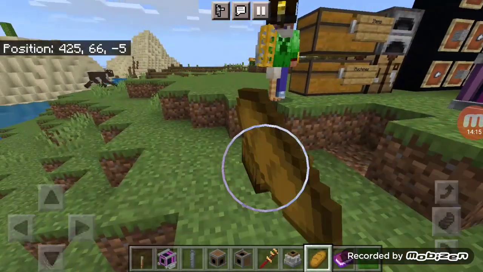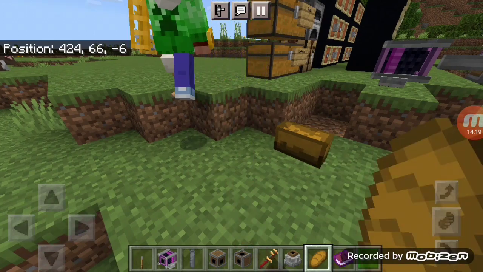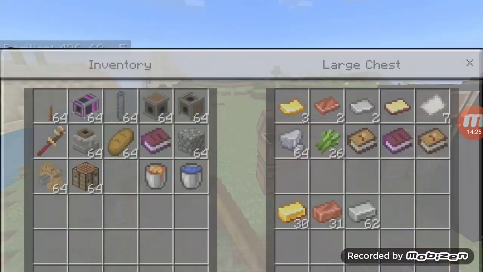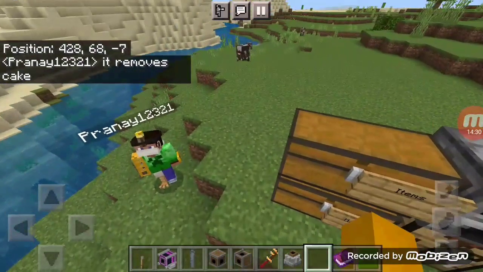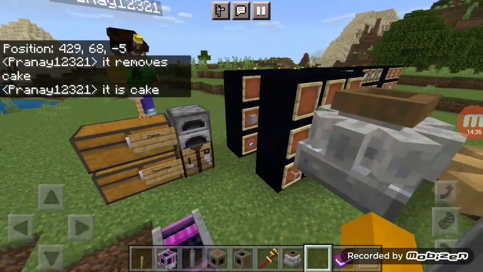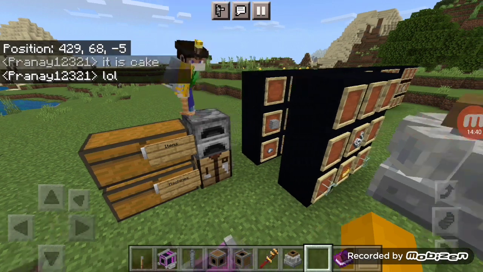Gotta love the bread block. So it's just a block of bread, like cake, and yeah, you can eat it like cake. I love it. I don't know why, I just really love it. But yeah, that is all the items. It removes cake. Oh, it does? Honestly, I like it more than cake, to be honest. It is cake. I like it more than cake.